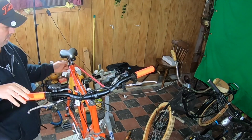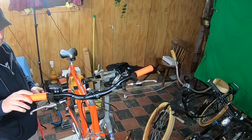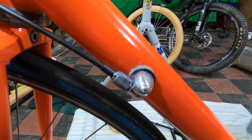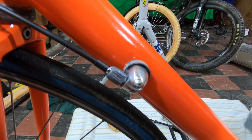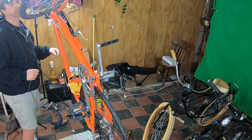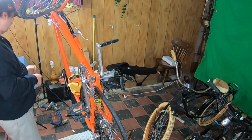Moving the shifters from the down tube to the handlebars required a modification to convert the down tube shifter area to a cable route. Thankfully, such an item is available on Amazon, which made the conversion easy. But it also meant that a new cable and housing had to be measured and cut.